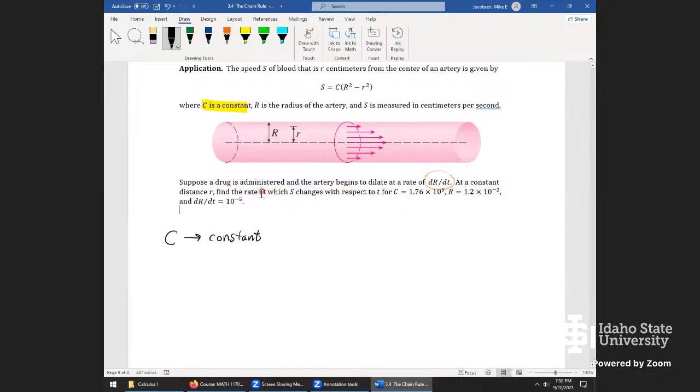Let's see here. Something else is definitely constant. They said here at a constant distance r. So that's our second constant, lowercase r, not uppercase. So that one's constant. So we're assuming that our blood platelet that we're tracking is right here. And now distance r is not going to change at all. We just want to know how fast is that thing going. So we have two constants here and here. Here's the big thing that we want to determine about this. This implies that S is the dependent variable, and uppercase R is the independent variable.